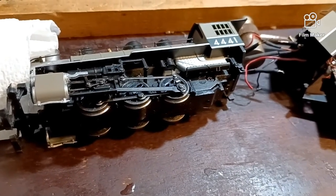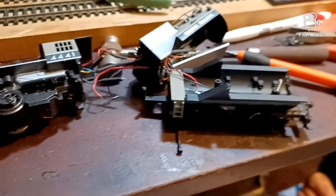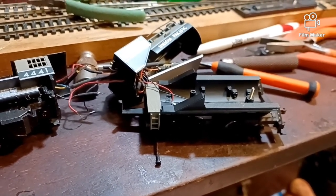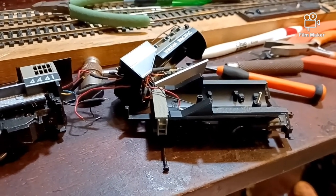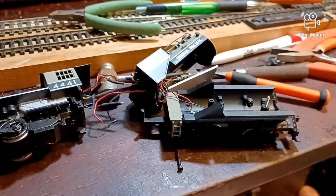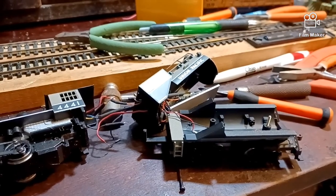It's not a very big puller. It's mainly a good switch engine for yard work. It could pull light cars, maybe a couple coaches, but it's not the greatest puller on the club layout. So I wanted to show you guys a couple of these small little projects. You guys have a wonderful night. This is Cocosing Valley Model Railroad signing out.